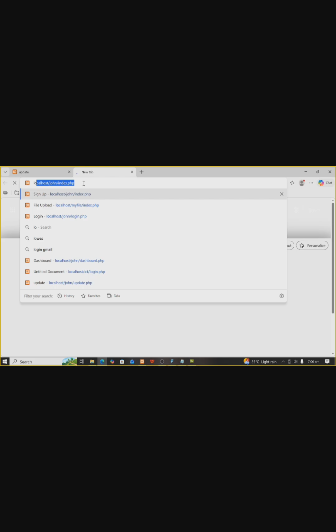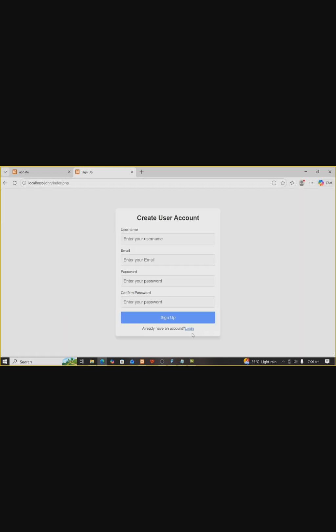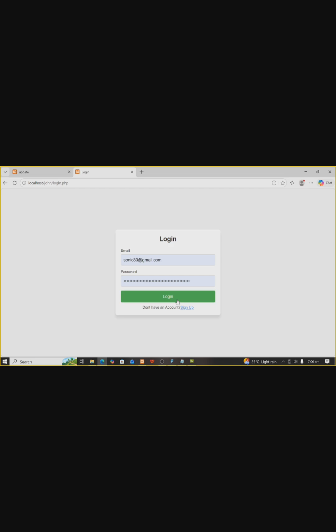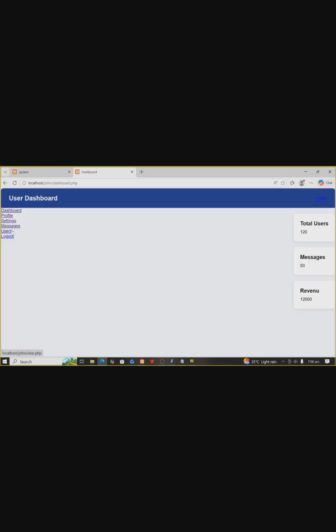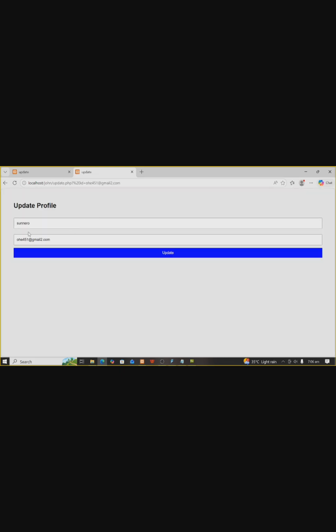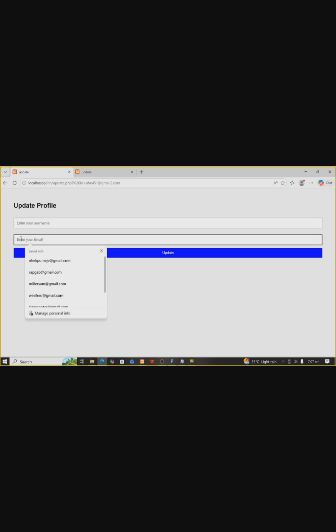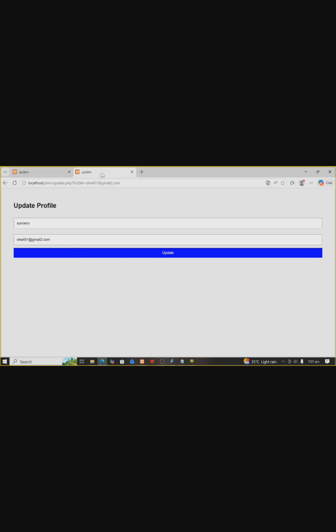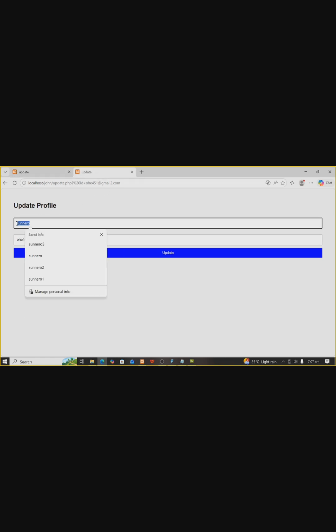This is John. In this, I'll sign in. I'll click on users. Then from here, I will click on updates. And then you can see that initially from the beginning, you did not see the username coming up. Okay, you did not see any username, but now as you can see, as soon as I click, you can see that it's bringing out the details from the database now.